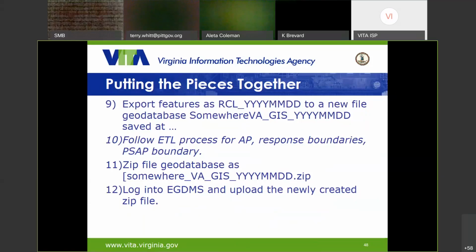Then we'll zip that geodatabase up into one zip file. And then as we log into AT&T's UGDMS system, we upload that newly created zip file, and that completes the extraction from our data through several steps and loading it up into that target data set, the AT&T ESINet.